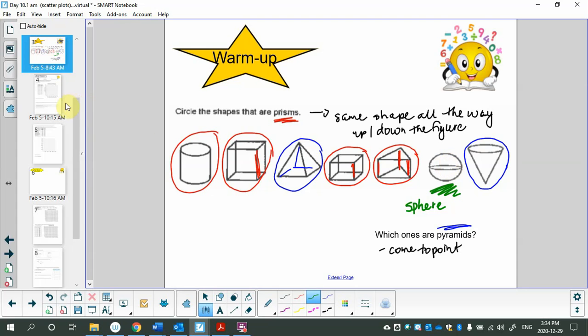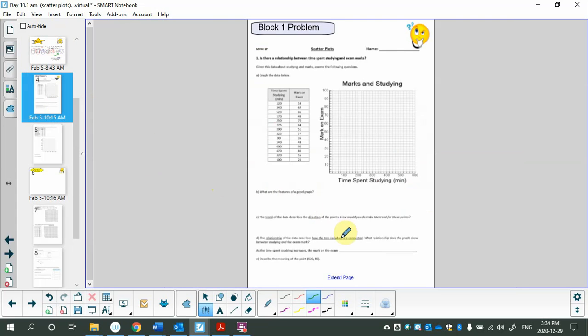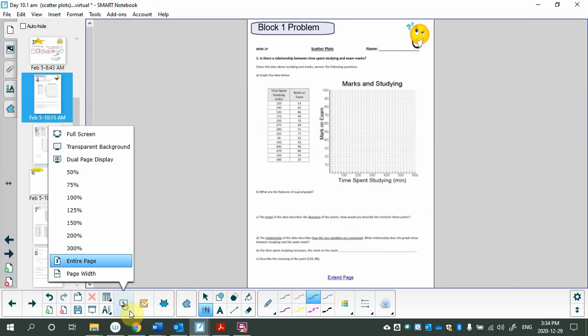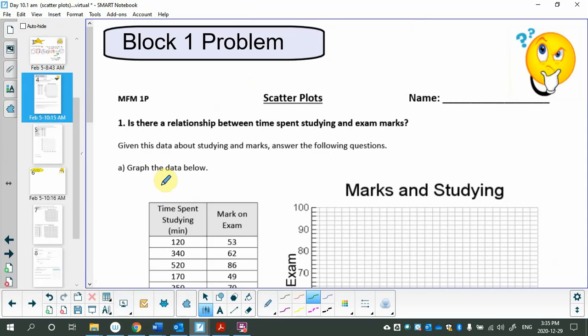All right, let's move on to scatter plots. So I can't have this on big screen, otherwise I'm never going to be able to take care of this question. So I'm going to put it back to what I usually have it on, which is this. So the question is, you're given a table of values, so a bunch of values in a table. You're given a grid, the units are given to you, and the scale is given to you. And it says, is there a relationship between the time studying, which is in minutes, and the mark on the exam for this particular set of data?